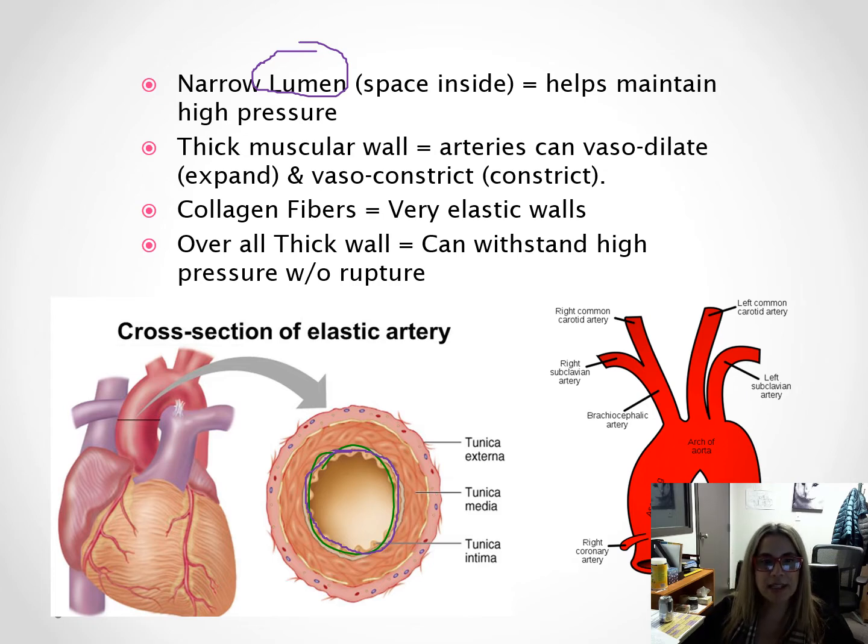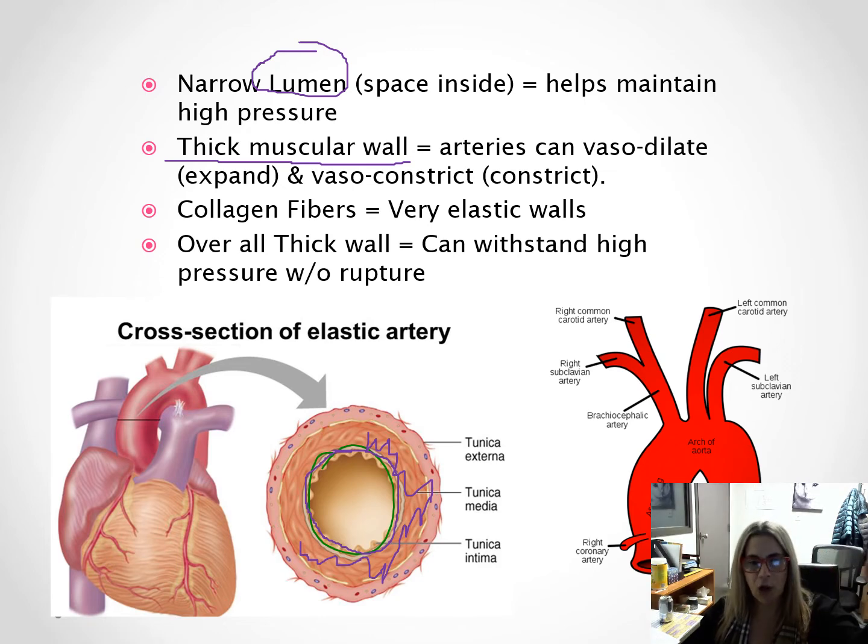So that brings us to the next bullet. Arteries, especially that aorta, has a very thick muscular wall. And so if you look at this part here, it has a very, very thick muscular wall. And what that means is that the arteries are actually capable of constricting and contracting to help move blood along, and keep blood moving throughout your body. They have collagen fibers that make up the outer part. So arteries are quite stretchy and bendy and elastic while still being super, super strong. And that of course allows them to expand, vasodilate, vasoconstrict without being damaged.